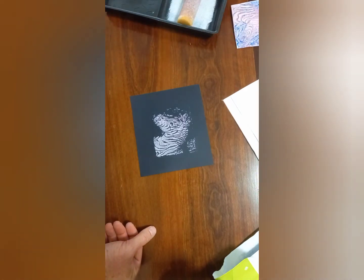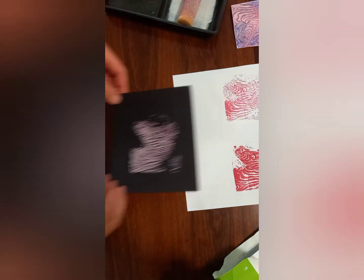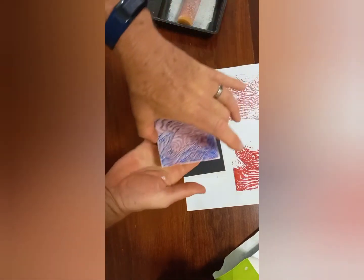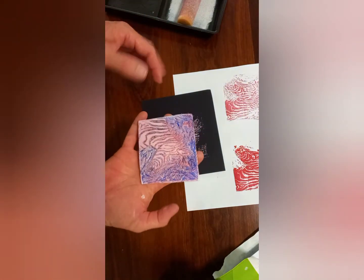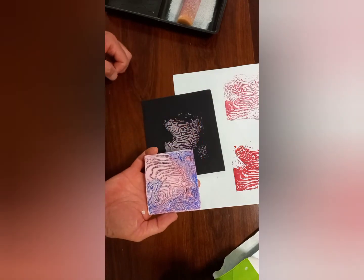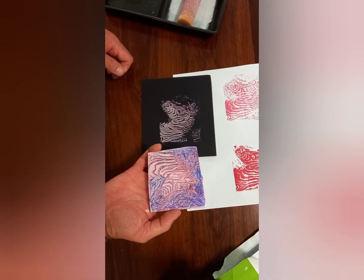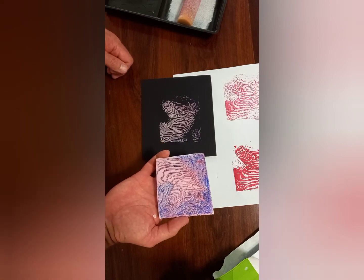Whether you like the white paper or the black paper, it doesn't really matter. It's important to remember that when you make a dent, it's the reverse that comes out, so be careful with your lettering if you're doing anything like that. And this is our little nod to Albrecht Durer. All right, have fun.